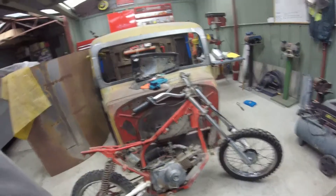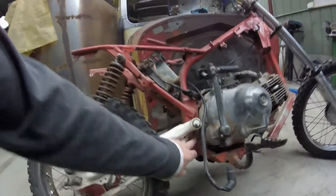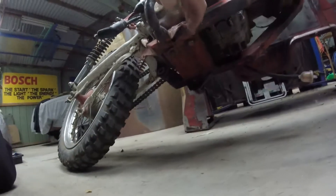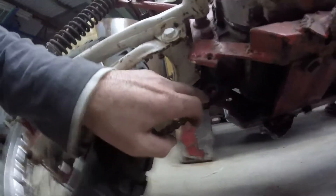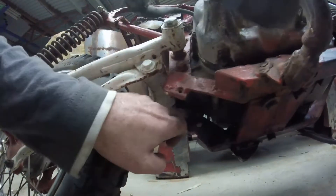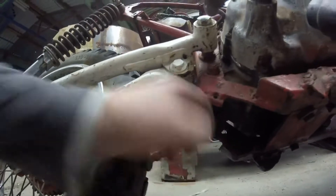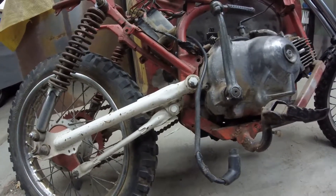This is where we're at: both guards are off, seat's off, I'm going to start pulling the engine out. There's one major bolt here that goes through the back of the engine, and underneath there's four bolts. Where those bolts screw into originally was where the foot pegs on the CT frame used to screw in, but they just worked out to be really good engine mounting holes. I was talking yesterday about there being a hole in the original YZ80D frame for the brake lever axle to come through - I've got my guide hole there and I just need to find a shaft and drill straight through.